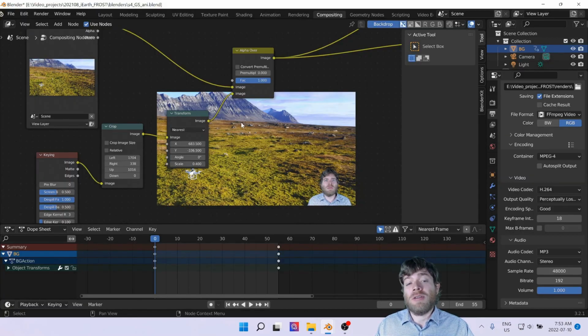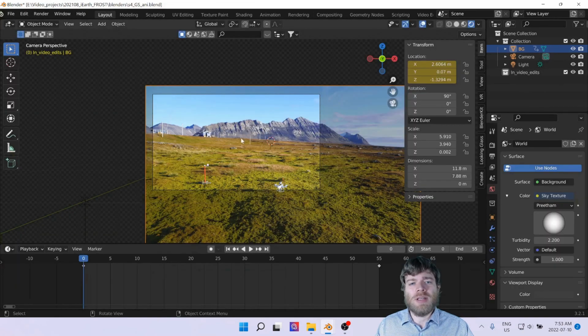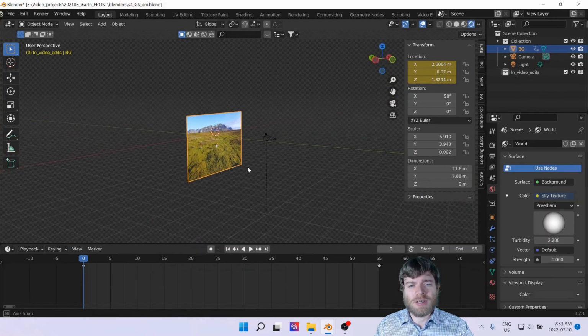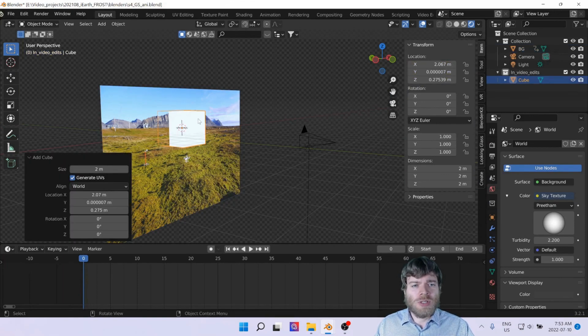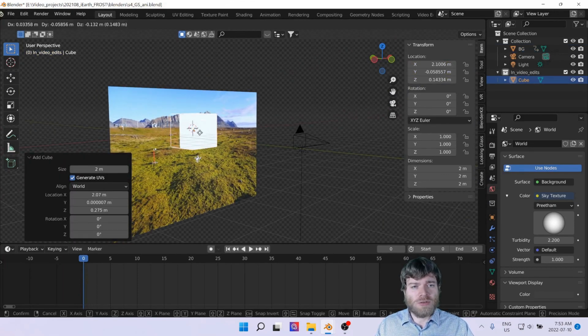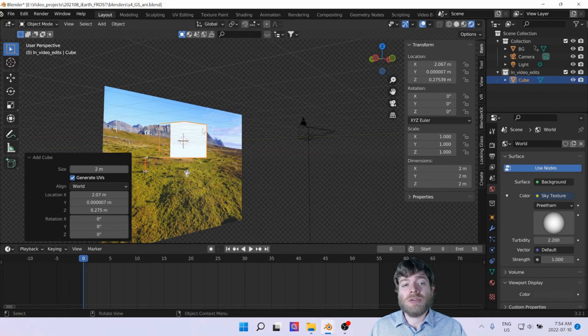And of course, there's other things that you can animate. So if you go here in the layout and go a bit in this third dimension, and if you press Shift A, you can put in a cube, and right now you would have this cube here, and you could animate this cube, and instead of the cube you could use of course text, pictures, or just model something that you want to have in the background that is doing something while you're explaining.